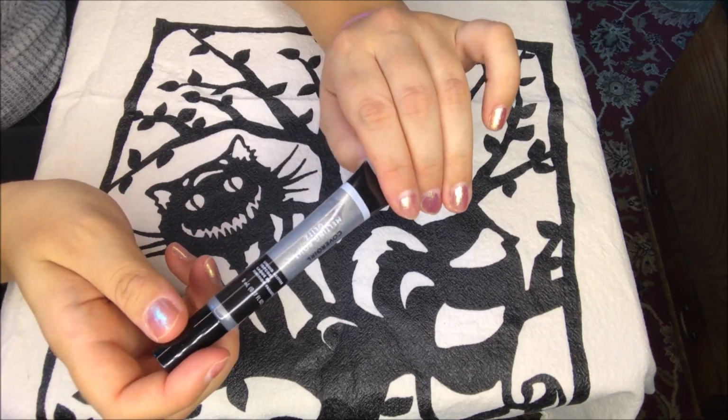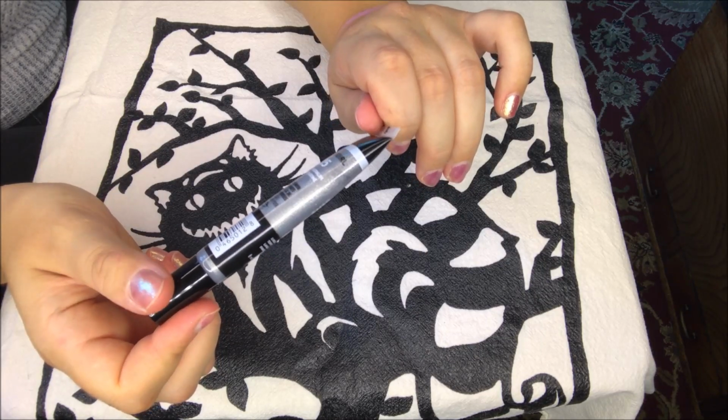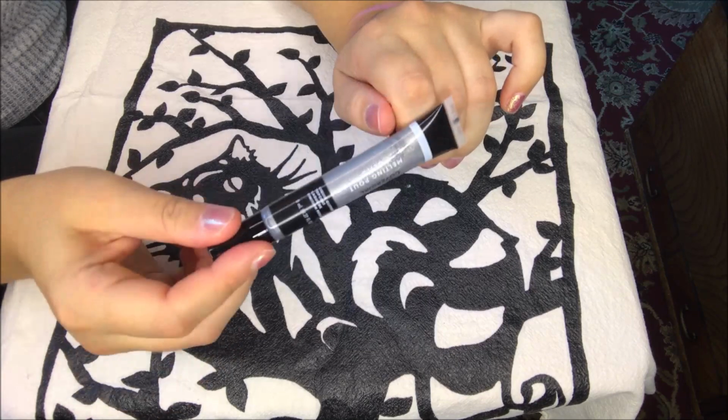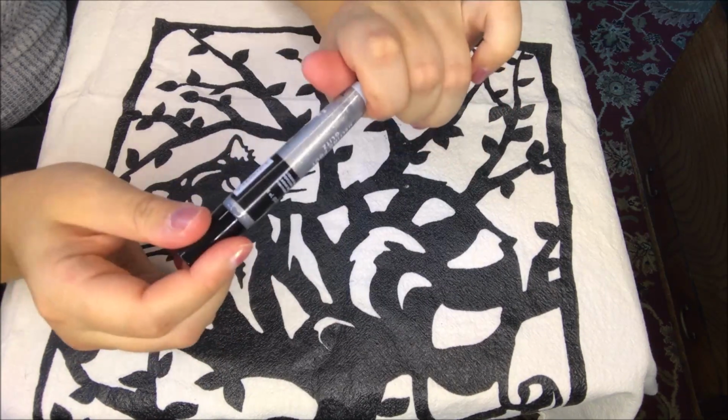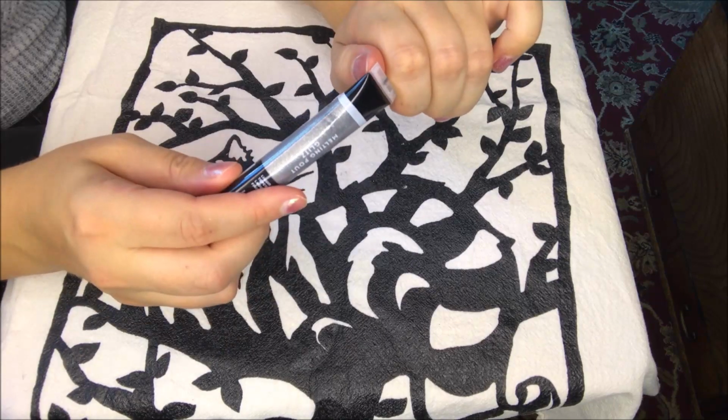I bought it when I was in Florida, so in the February-March time frame, and I've used it maybe twice since I got home, and there's nothing wrong with it, and I have a friend who wants to try it out, so I'm gonna give it to her. But for me, it's just taking up space in the collection. I'm gonna let it go. I think it's a perfectly good product. It's just not what I reach for.